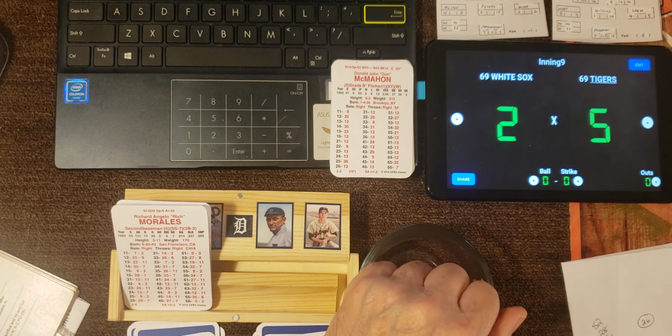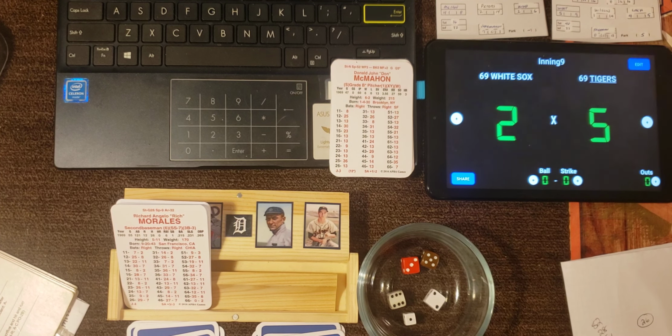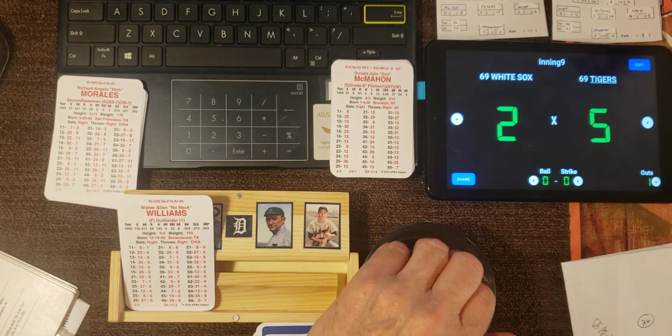McMahon on the mound. Delivers to Morales. 32 is a 26. Ground ball. 50 at second base. 56 on the 8-man. Puts him in fielding 2. Fielder's choice, second to short. McCullough with a fine play to get the lead runner. One out. Top of the order. Williams. Tigers 2 outs away. Can McMahon close it up?